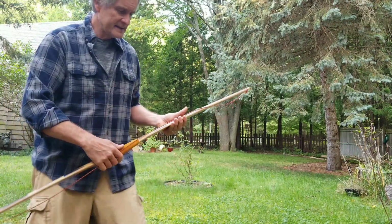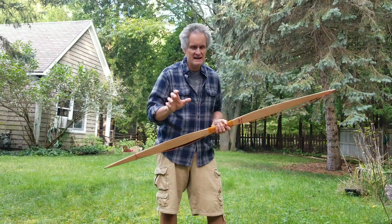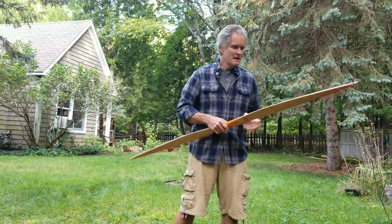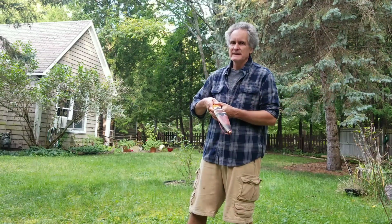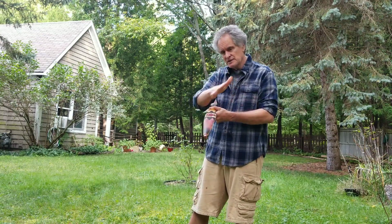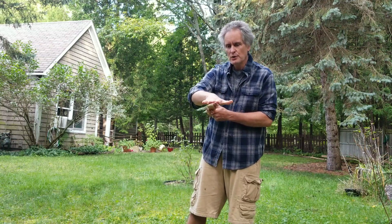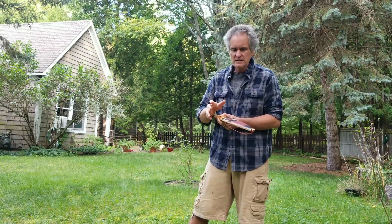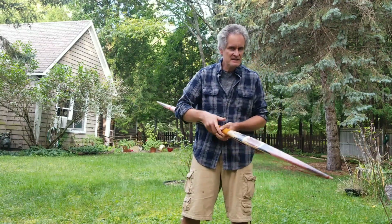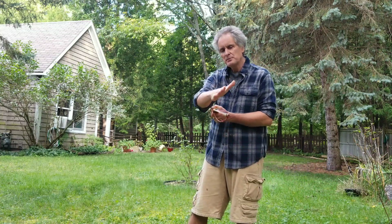Oh, I forgot. This was a very important point. For those of you who make dimensionally lumberized or board bows, the best grain orientation is a rift sawn, where you look at the end and you see the angle here. You may think that plain sawn or growth ring bows work out the best, but what I've found is that they're not as stiff, and they tend to gain more string follow than boards that had an angle.